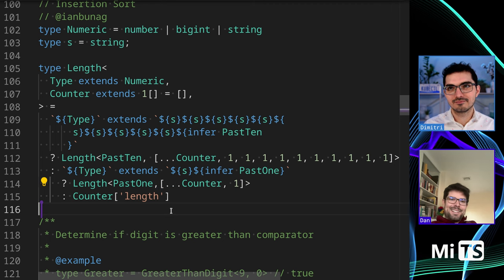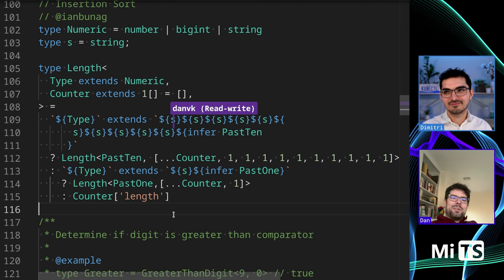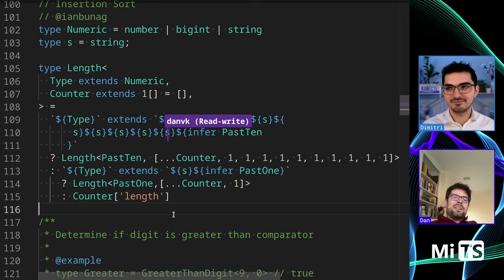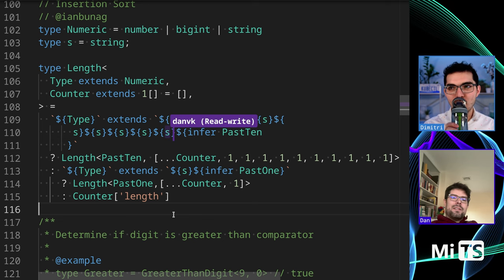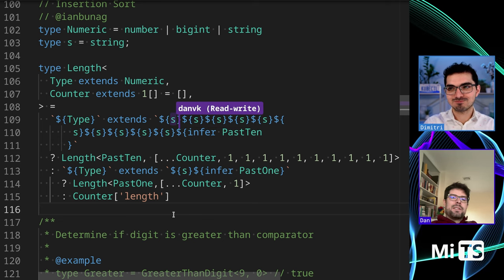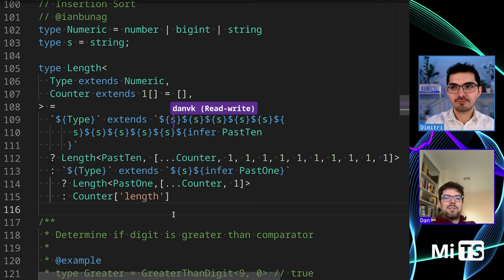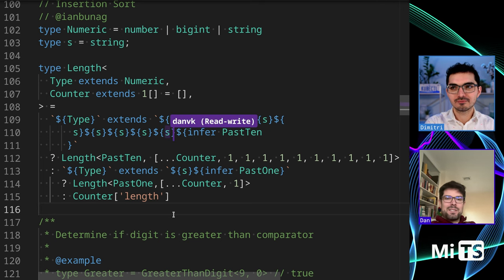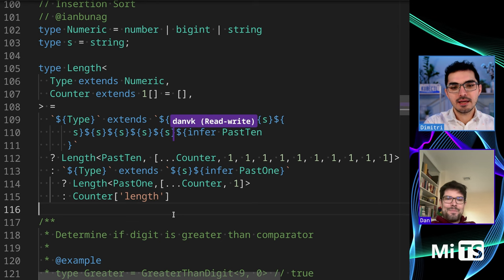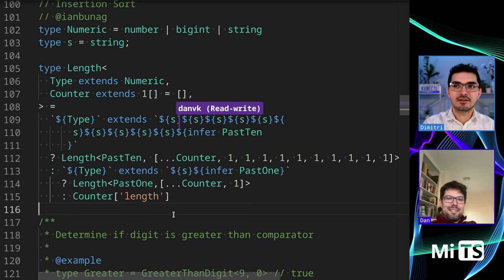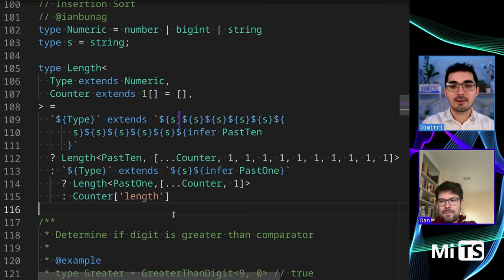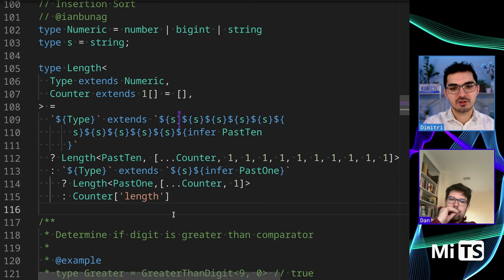Yep, that's clever. It's a little surprising that string in this context in a template literal should match any string, but I think this is a special case, right, where it just matches a single character. That's the way they all work. In the first argument of the template literal, it just matches the very first character.